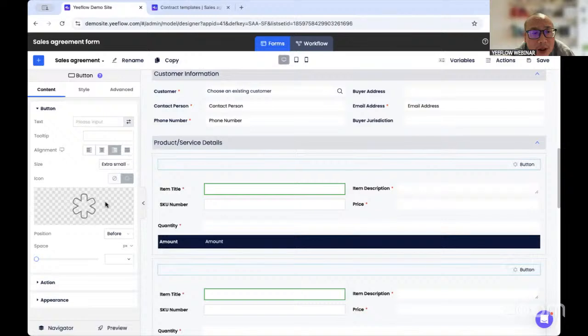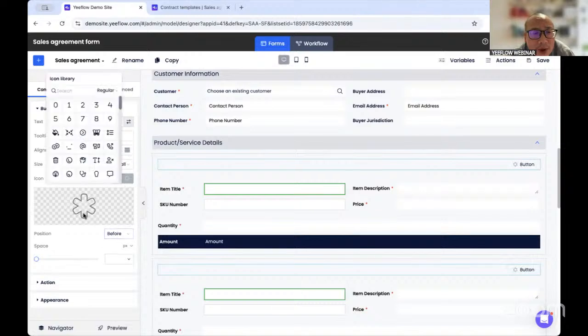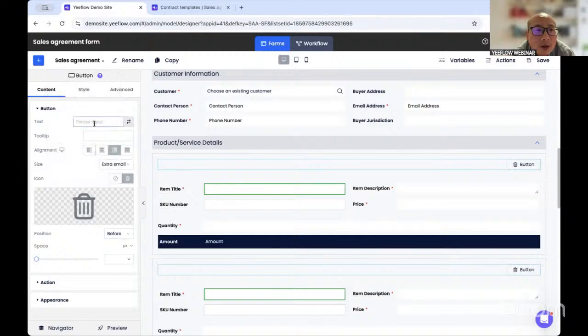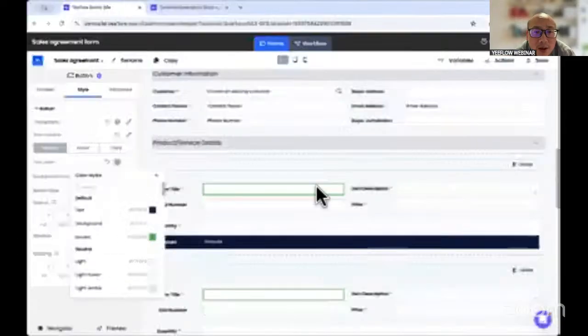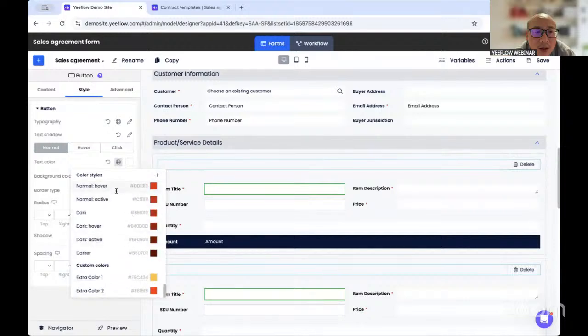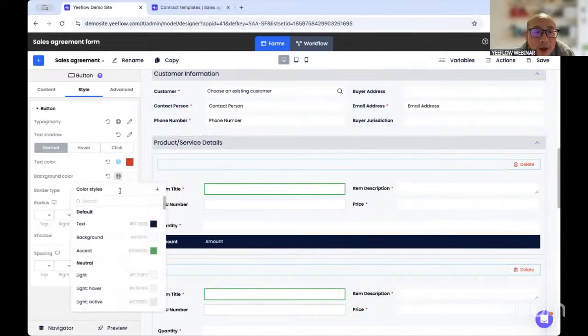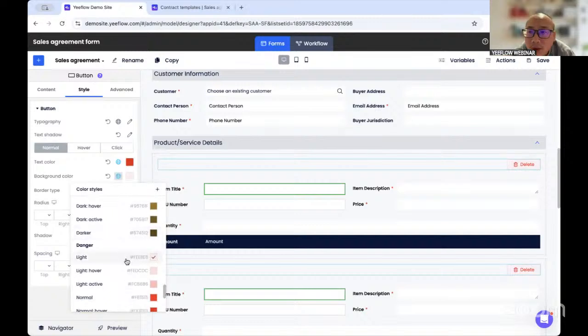And we can add an icon, let's try this one. All right, so type in the name as delete. Okay, maybe the color could be red. Sorry, yeah, this one. All right, so background, maybe light, right? Yeah.